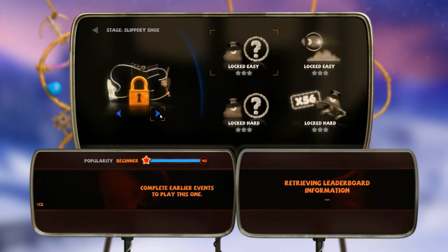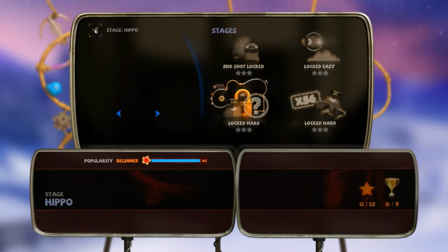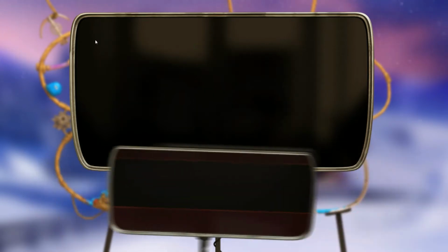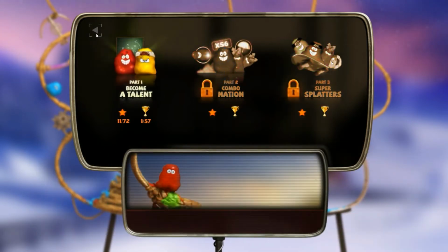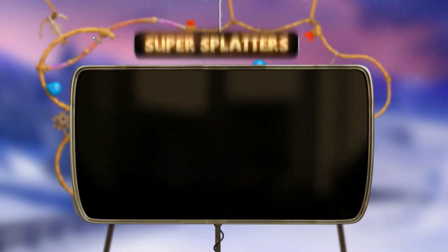And there's a fair few of these. You can see this, I think Hippo is the last one. But this is not an early access game. This is a complete game, which means I will have to judge this based on that. There's also part 2 and part 3. So that's actually a fair few number of levels already.